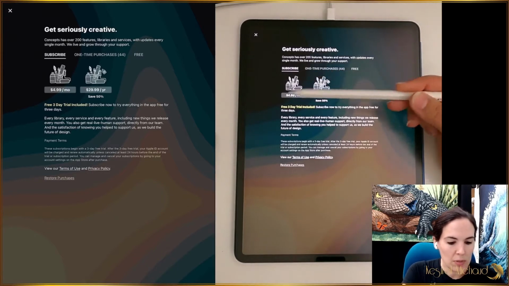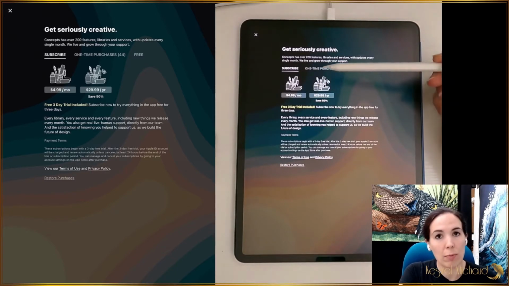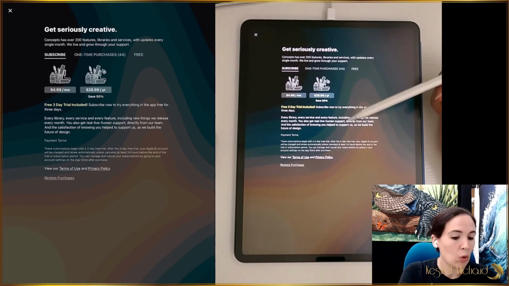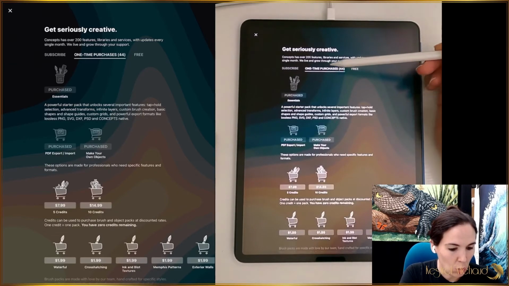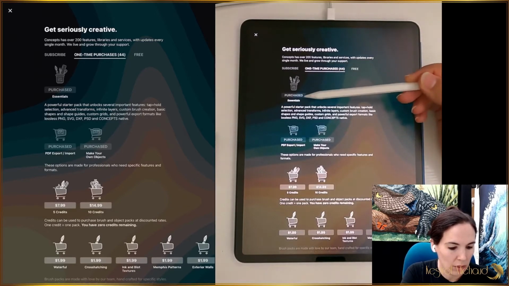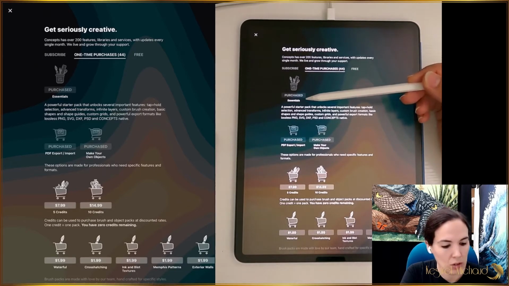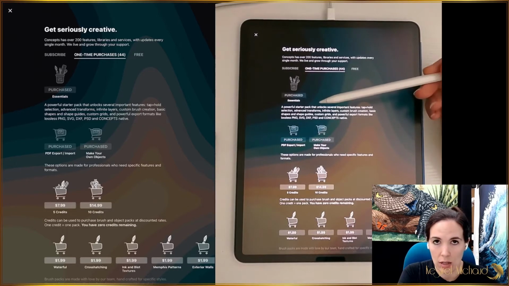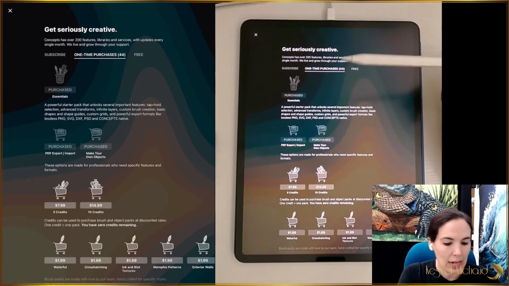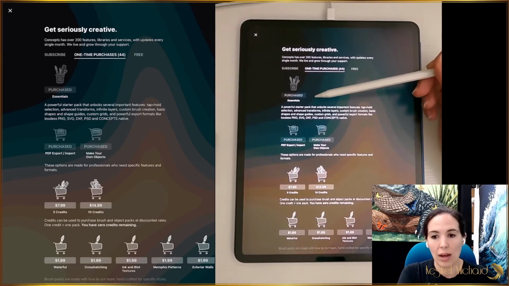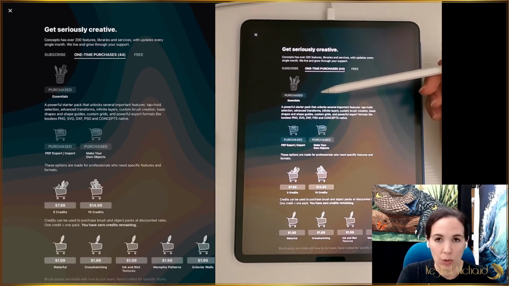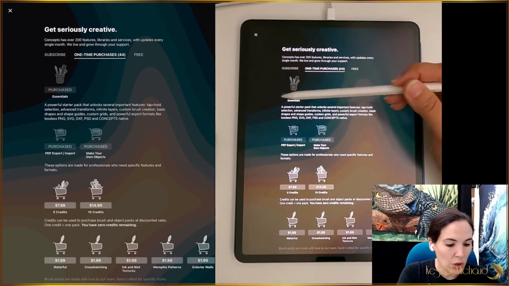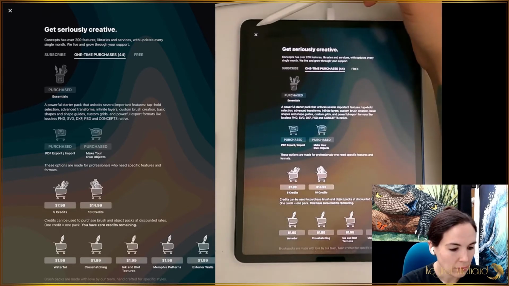The subscription comes up by default, but you do not need to subscribe for anything that I'm going to demonstrate today. What you do need to purchase is go to one-time purchases, and you want the very top option, which is the Essentials Pack. And as you can see, I've already purchased mine. This is a one-time purchase of $9.99, so essentially $10. And purchasing this Essentials Pack is going to unlock all of the advanced editing features that you're definitely going to want to use. And as I said, I will be demonstrating some of those in today's video. So that's where you go to get the Essentials Pack.